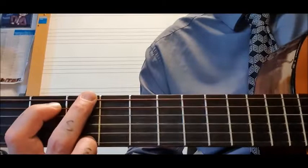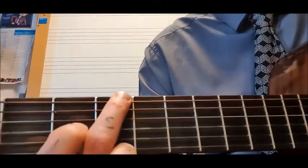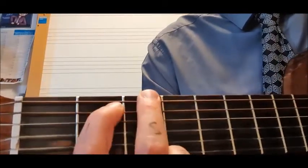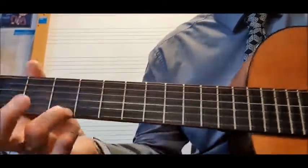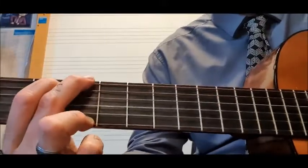So the second finger is once again on the third fret of the sixth string, that's the thickest one, and then the first finger just below that on the fifth string, second fret. Remember, your G is still there from before.